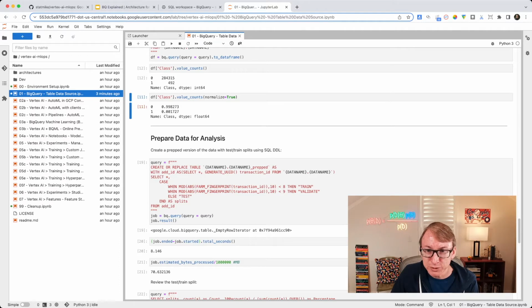I'm going to create a new table from the existing table, and I'm going to do it with a couple of SQL tricks. Create or replace fraud_prepped, so it's a new table with _prepped attached to the name. I'm going to first create a table called add ID that selects everything from the original table, and it uses this function called GENERATE_UUID, naming it transaction ID, from the dataset fraud.fraud.